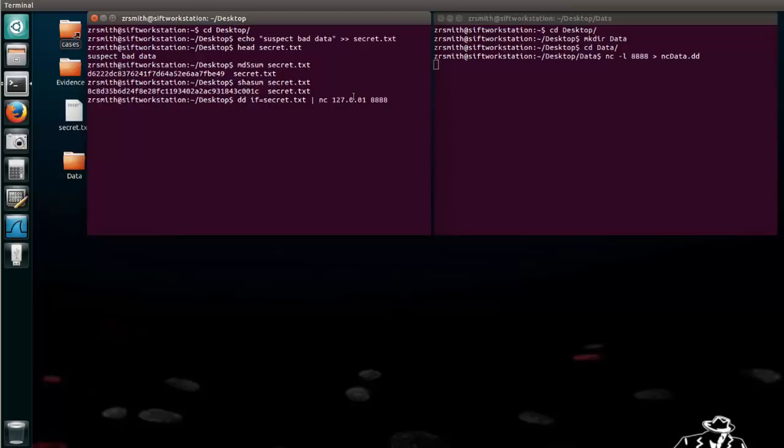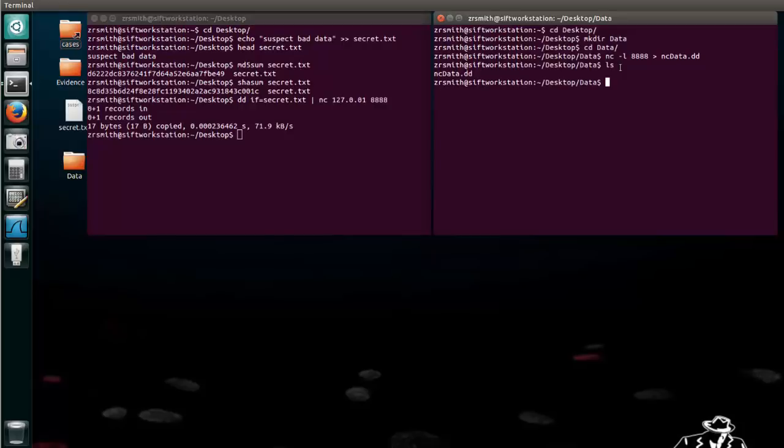So make sure that you remember when you're sending, this is where you're sending it to, and we're sending it on port 8888. Now our forensics machine is listening, and so when I hit enter, we should see something happen on both terminal screens. So let's go ahead and do that. And notice, one record in, one record out. Here's the information about that. And notice on our forensics machine, we are no longer in listening mode.